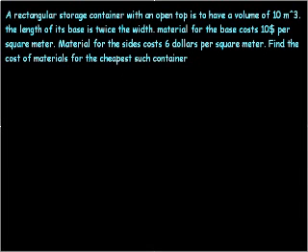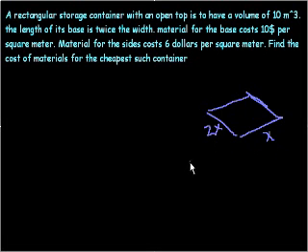So let me start drawing this thing. It's a rectangular storage container with an open top. Let me do it in a different color. Okay, so I'll do it over here. So that's its base. The length of its base is twice its width. So if this is the base, and if I call this the width, this is x, the length is twice that. This is 2x. Right? The length of its base is twice the width. So this is the length of the base. This is the width. Okay?